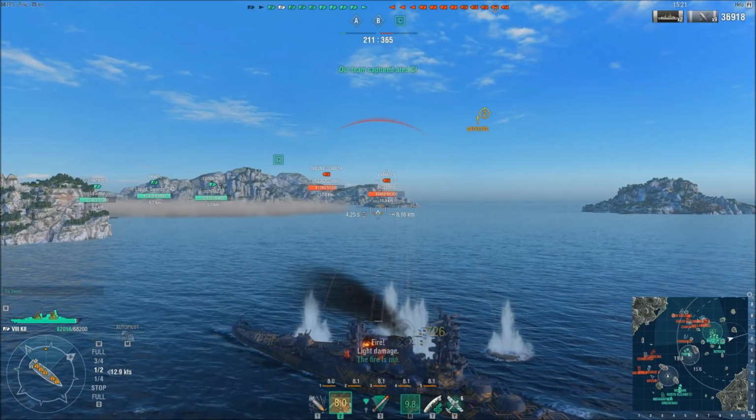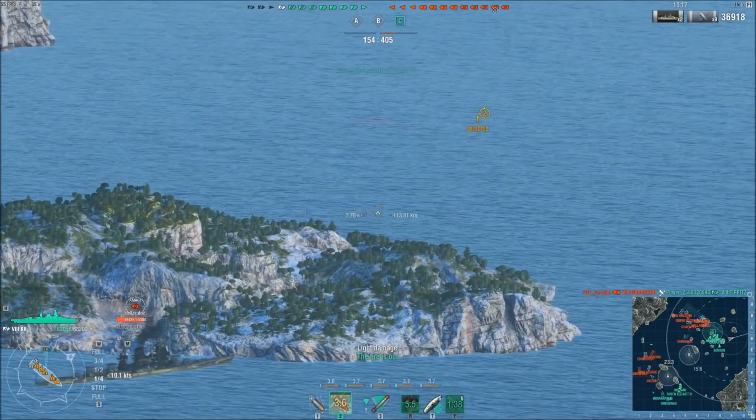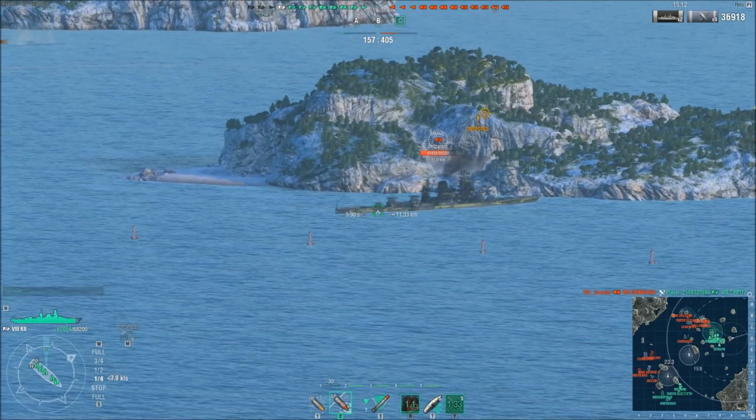He's slowing down. Do you see that? He slows down. He allows himself to get hit as a result of slowing down by what is effectively a Cleveland hiding behind that island. And that Cleveland is definitely annoying.